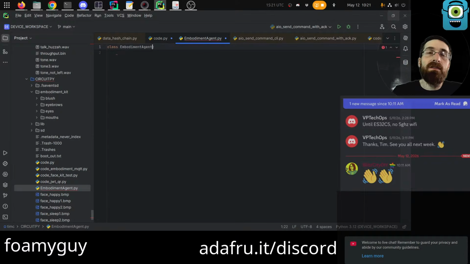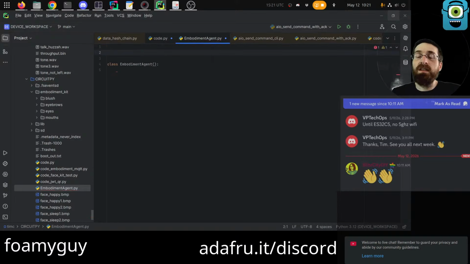And I think, I mean, we're already in CircuitPython land. I think we go ahead and just extend Group because then it can handle the display stuff, right? Because it's going to be showing the face on the display. So whenever it receives the command show happy face, it's going to want to be able to do that. In order to do it, it should have a group. Yeah, maybe it should have a group instead of be a group, though.